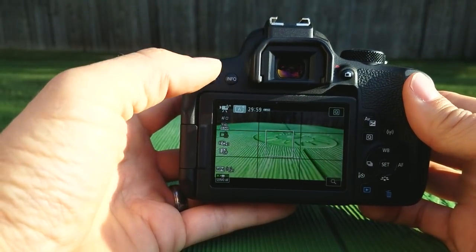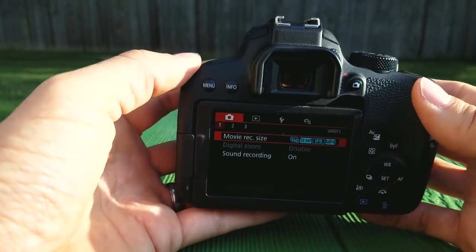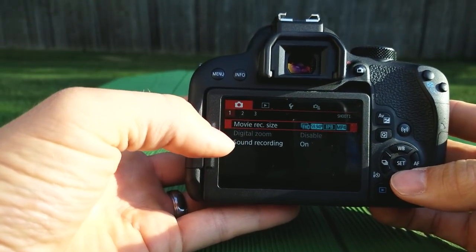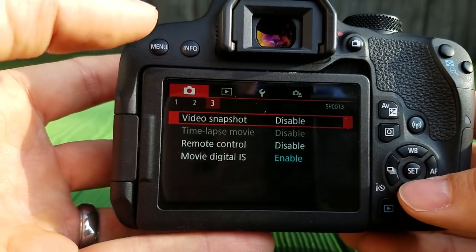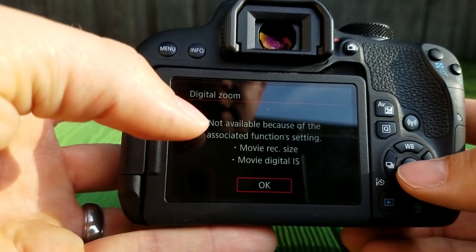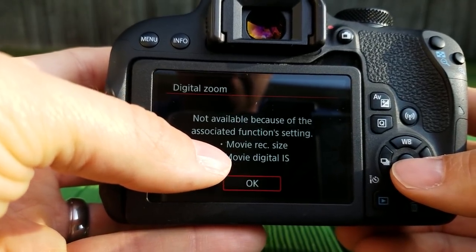Now let's look at some menu options here. Okay, here you've got 3 tabs versus the one with the photo. And here you can pick your movie record size. Digital zoom. Let's go over the digital zoom really quick. Now, to access that, we're going to come over here and we're going to come down here to digital zoom. Not available function of the associated functions. Movie size recording, movie IS.